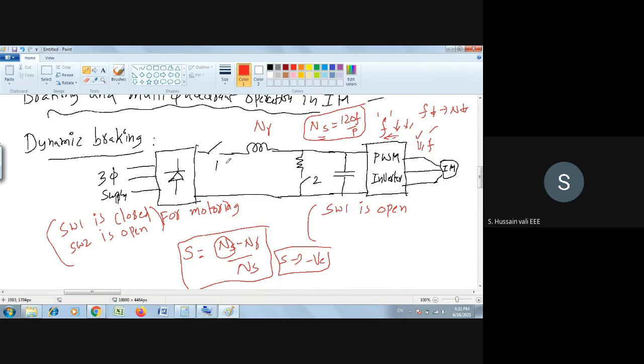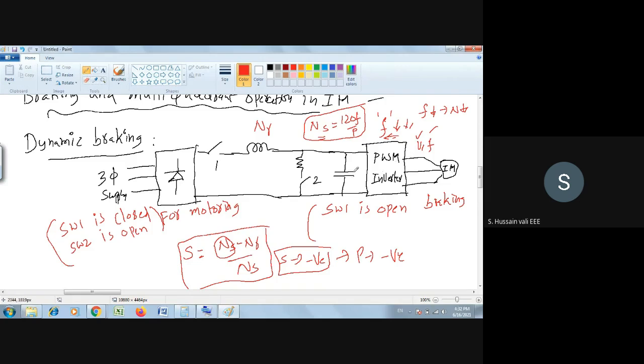See, you have opened the switch. Why have you opened the switch? Because you want to enter into the braking condition. Whenever you want to enter into the braking condition, first you open switch number one. When you open switch number one, this rectifier and AC part is totally disconnected, and you reduce the frequency of the inverter. Then the synchronous speed will be reduced below the rotor speed. Then the slip becomes negative, so the power becomes negative. So P becomes negative, and the power is flowing from the induction motor to the source.